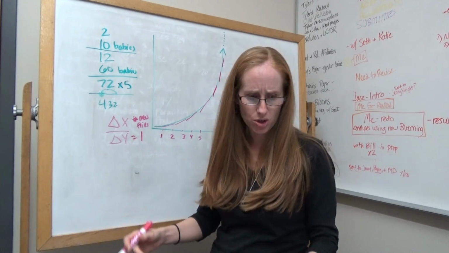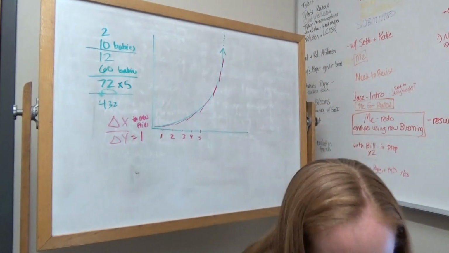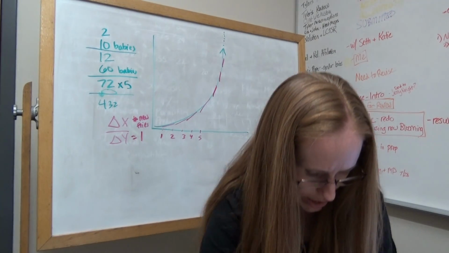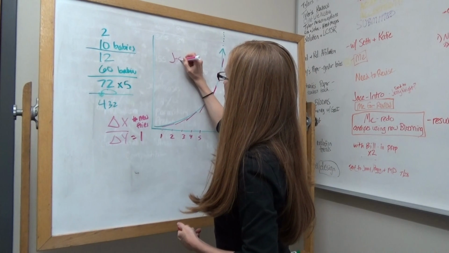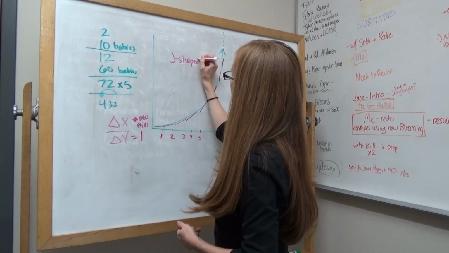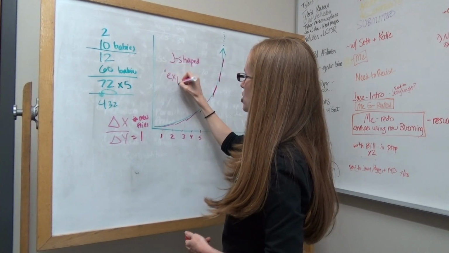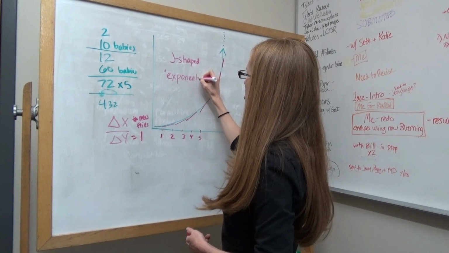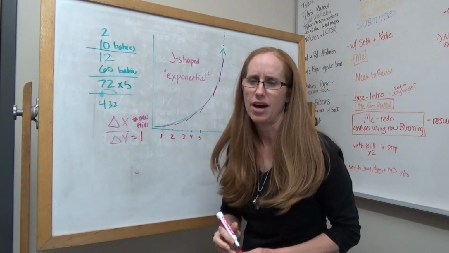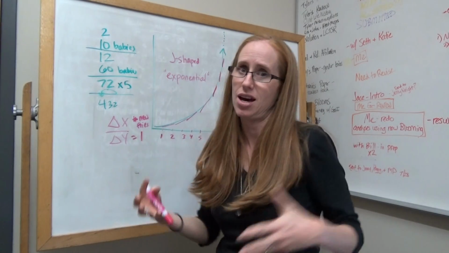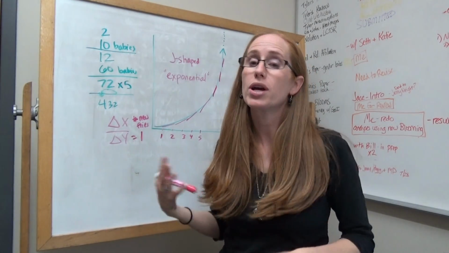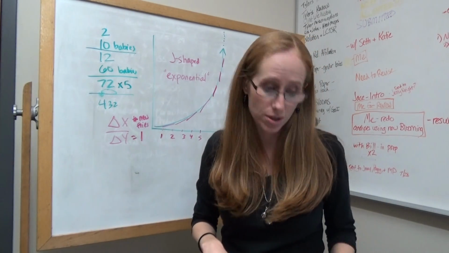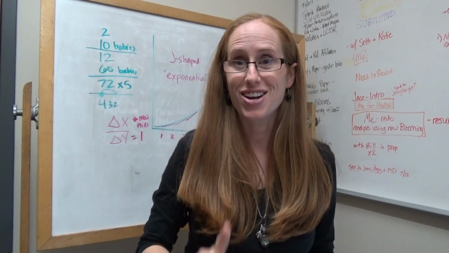The other thing you want to point out is the shape of this curve. So we call it a J-shaped curve. And a J-shaped curve is exponential. Okay, and surely they can understand that out of 2 flies you got 10, and then out of those 12 you got 72 or 60, and so you get 72. So it's going up exponentially. It's growing exponentially. Okay? All right, I'm going to pause there to the next segment.